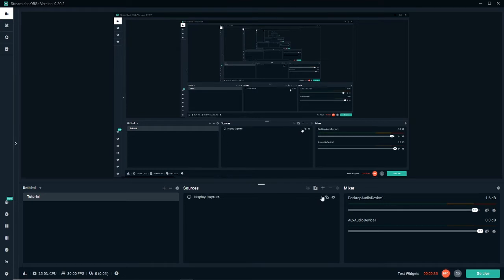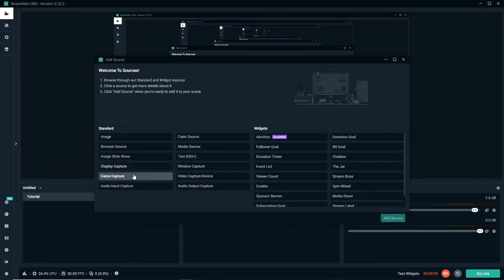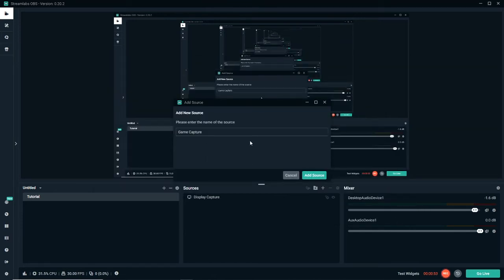So first thing first, you're going to go over here to your sources and we're going to be adding a game capture. If you click this, it says built-in, works with the most modern computer games. This is kind of like we're going to be using a computer game, and this is how you can record games on your PC too, but that's for another video. I'm going to just add this source. You can name it whatever you want. You can name it game. You're going to add that in.